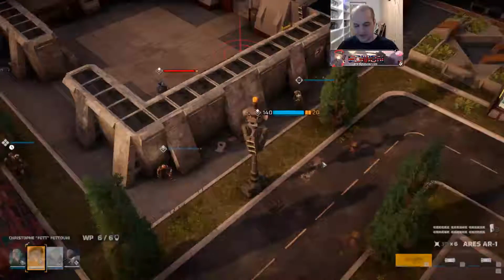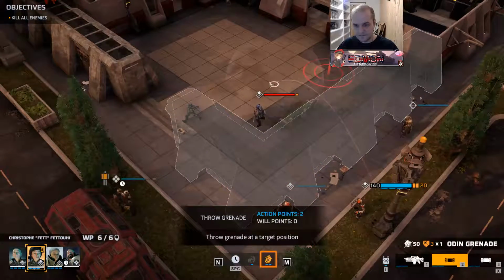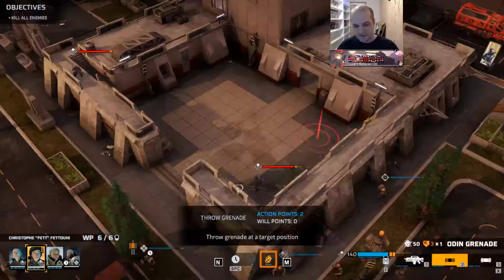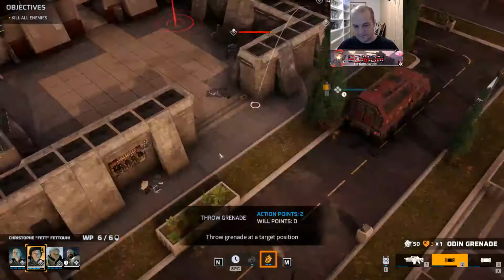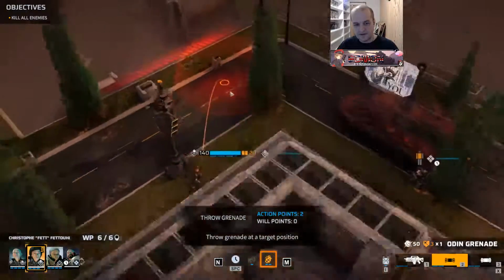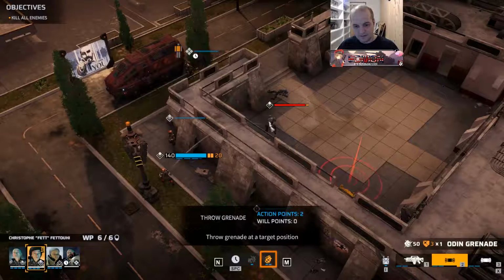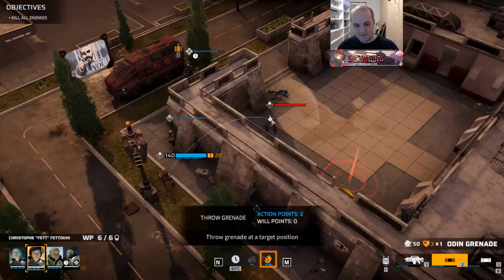Receiving loud and clear. Should probably try and use this soldier to do it. That looks like it would go over. Right? That looks like it would go over. But I'm not getting a highlight here that it would hit. So will it hit or won't it hit? See, on this side you can see, look, that it's saying that it will throw over without issue. So that looks clean.